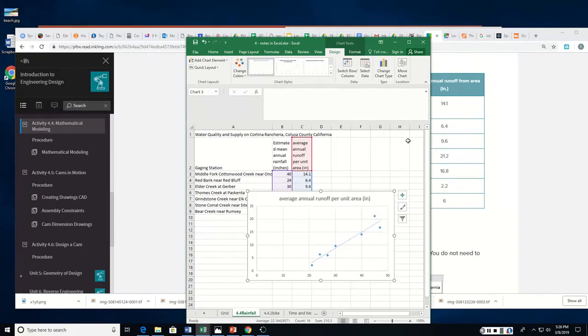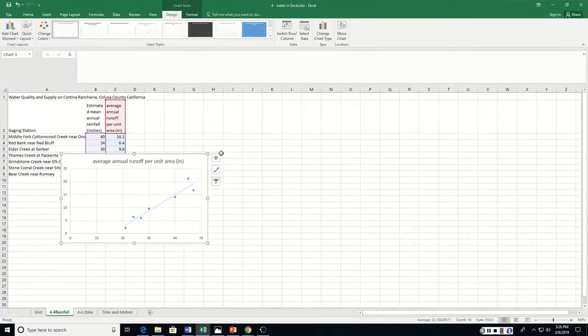So I'm going to full screen this so that we get all of our menus and then add chart element, axis titles. Let's do primary vertical, and all we have to do is click in it and we can type what it is. A little bit weird typing on your side.